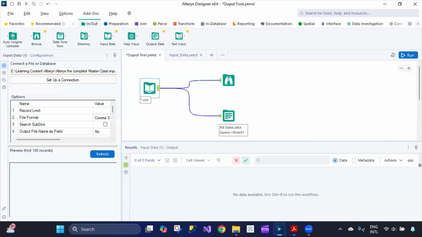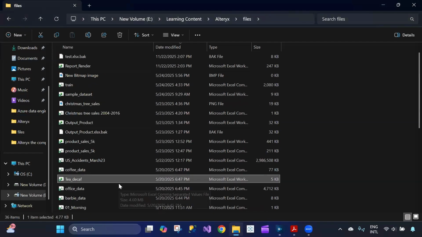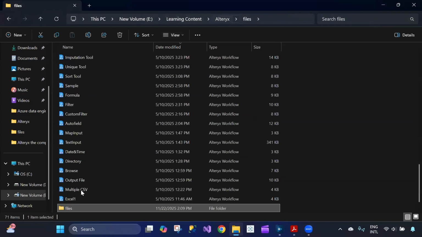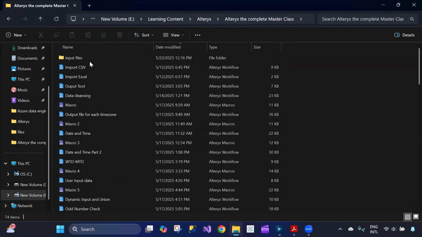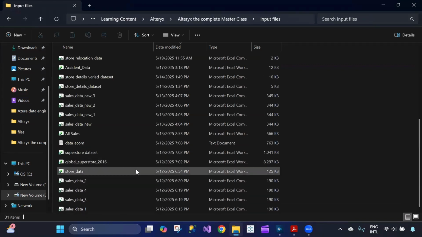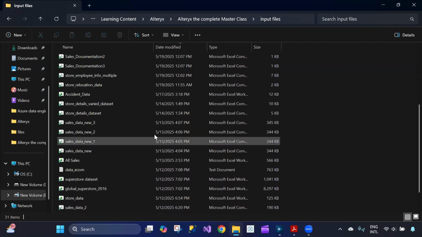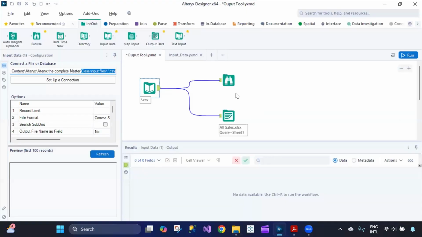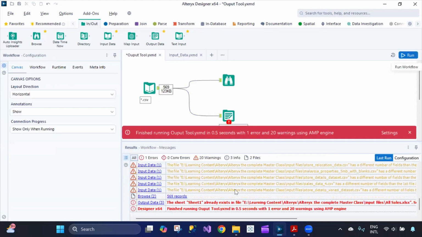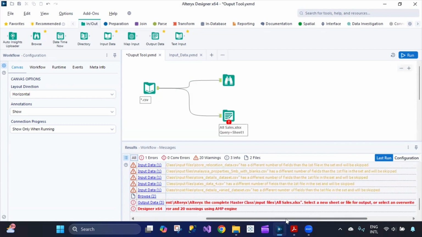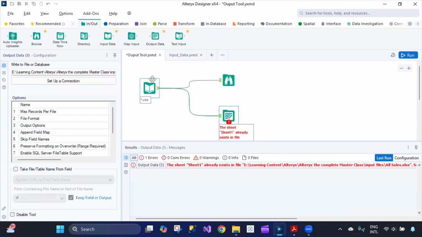Whatever files are there in the folder, it is bringing them from the input files folder, master class. So if we come here, let's go to the master class, input files. Whatever Excel files and CSV files are there, it is bringing the data from those files using that component. So let's see an example of how to use it. This is created, we can run it and check. If you see, it is showing finished; the sheet 1 file already exists in this. So all cells. Some output is there, we can change the output.